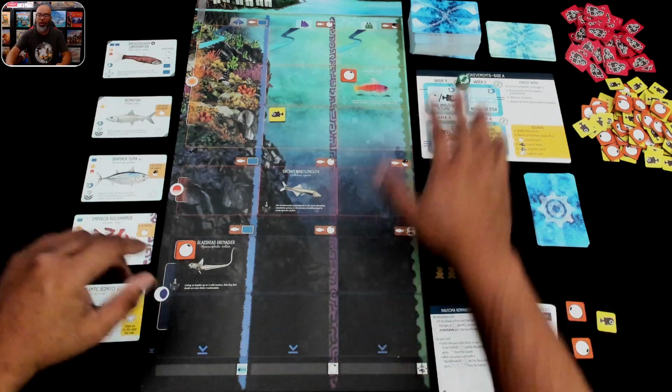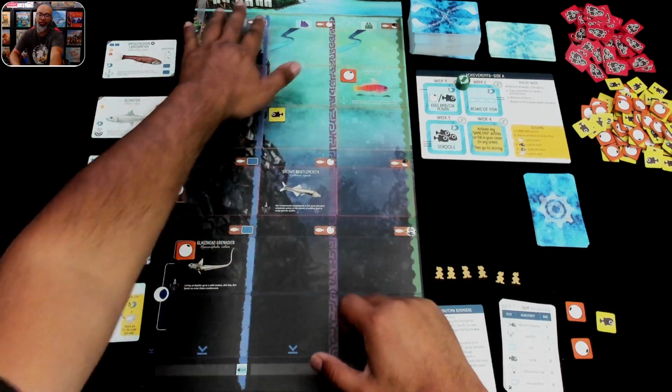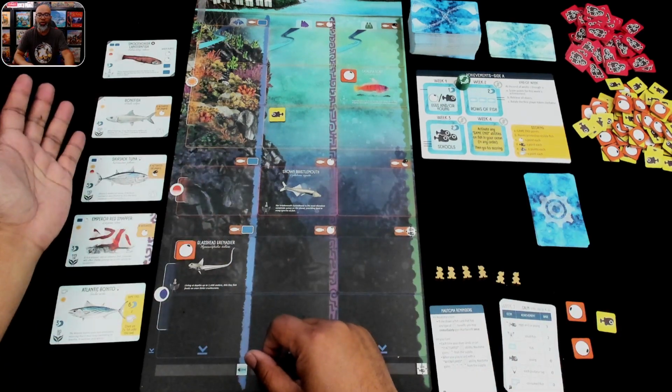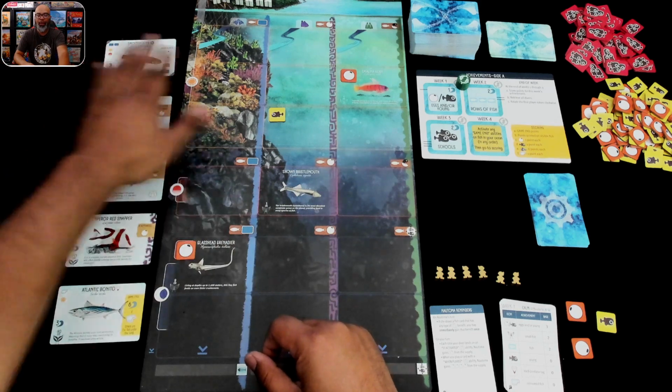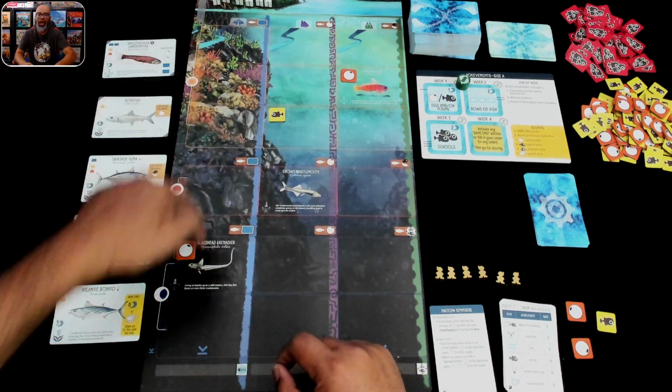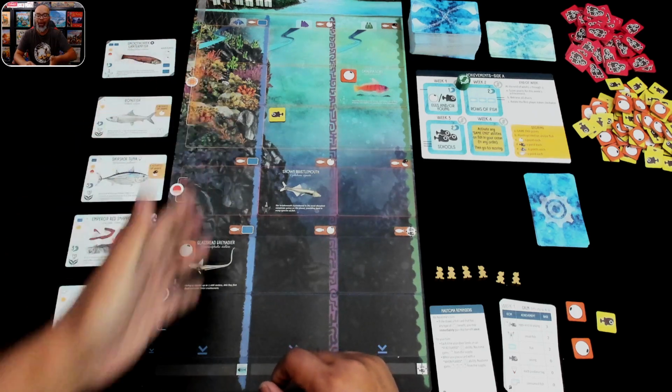So on your turn, I've already done the initial setup. We have 6 divers, so does the Nautoma. We're going to alternate turns. On your turn, you can do one of two things. Either place a fish into your ocean, or use one of your divers to dive down and gain benefits.